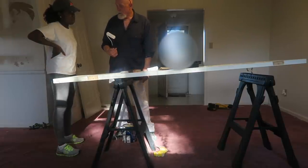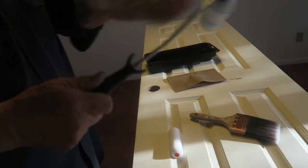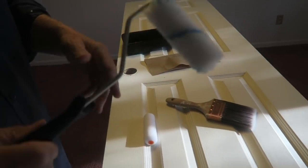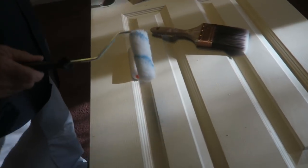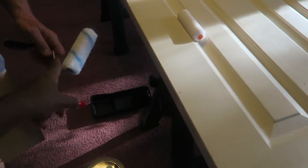You ever used one of these? I have. You ever had that problem? Yeah, that's why this is what you want to use, and this will look like it's been sprayed. What kind of brush or roller is that? 4-inch. This is a foam, it's probably polyester. It's not like horsehair or anything like that.